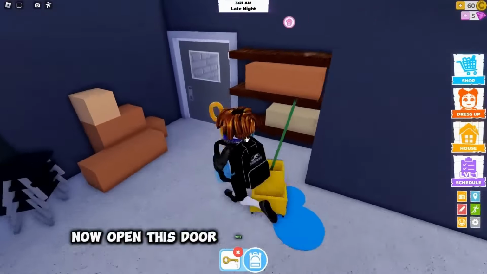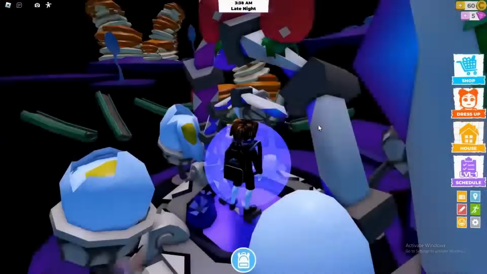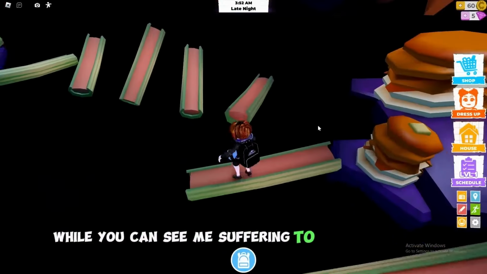Now open this door with the key and go down. You'll see a teleporter, just go inside it. Once you're here, you'll have to pass this obby, which takes 5 minutes. I'll speed this while you can see me suffering to finish this obby.